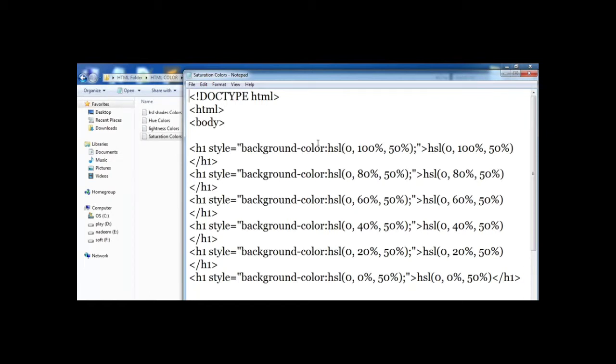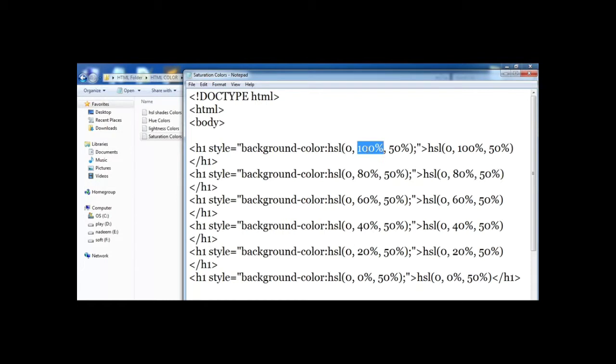In HSLA, saturation is a percentage where 0% means a shade of gray and 100% is the full color. Fine, you can see here 0% to 100%. 100% is the full color, 0% means shade of gray.